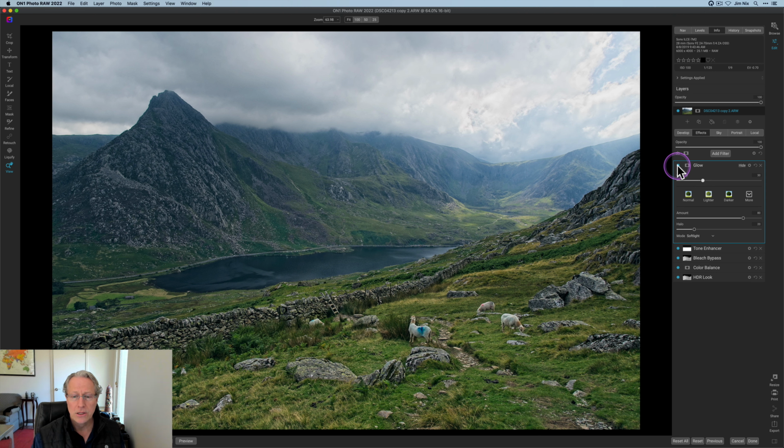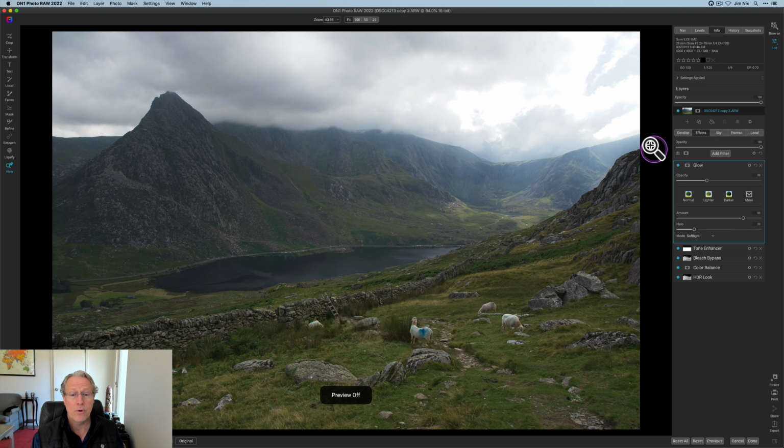So before and after, it's pretty minor. In fact, I could probably bump that up a little bit, maybe 35. I just don't want to go too far because I don't want to add too much more contrast and darkness to the foreground, which I just spent a minute with Tone Enhancer brightening. So one more time, before glow and after, a nice little final wrap up.